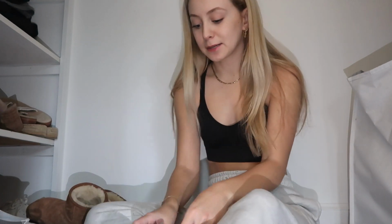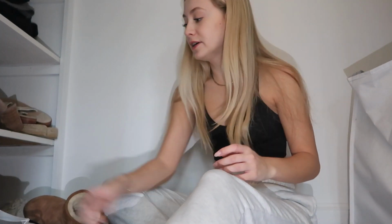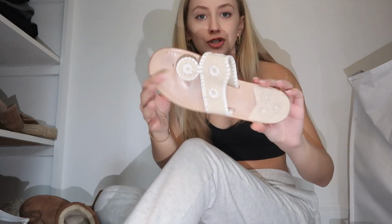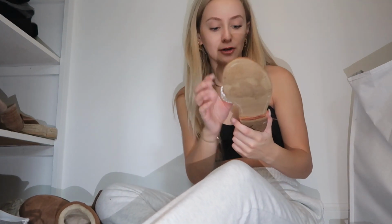Like I was saying, this is going to be very hard because I love shoes and I have this attachment to all my shoes. Not all of them, but most of them. Out of everything, clothing, bags, shoes, shoes are the ones that I have a hard time getting rid of because I feel like I would wear those, but I never end up wearing them. Like these, I love these. They're so in. A good summer shoe, obviously. I'm not wearing them right now, but they're a good summer shoe.